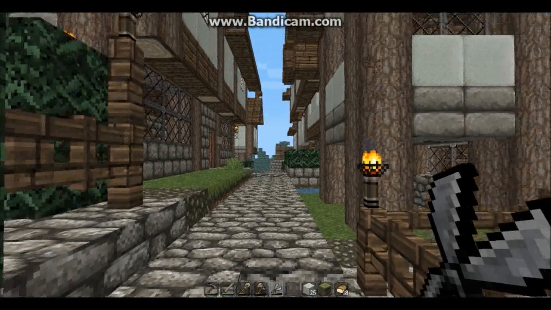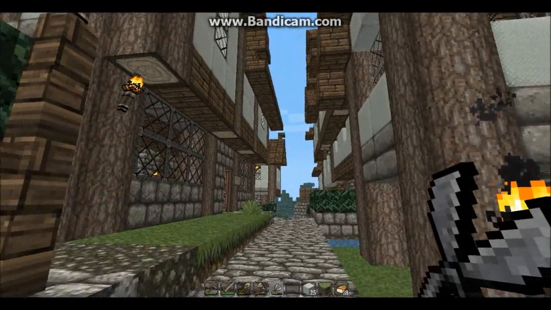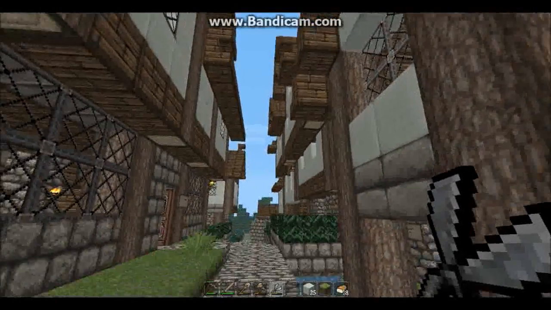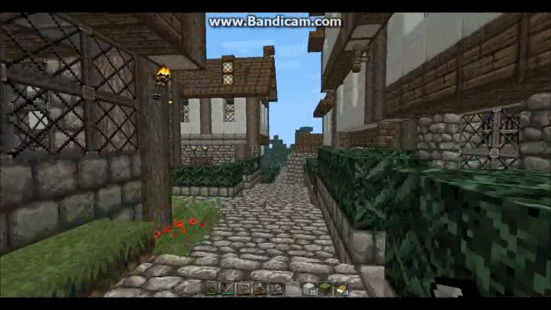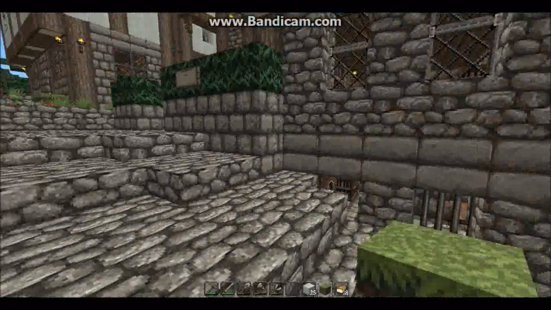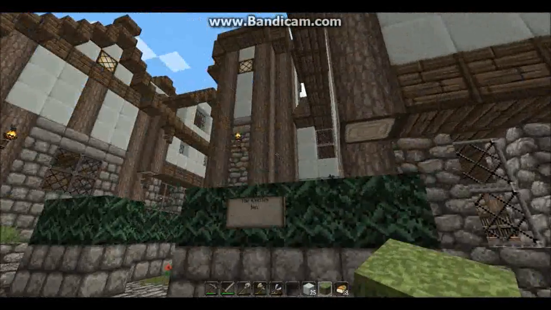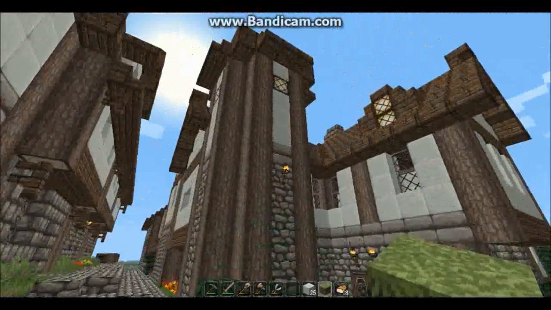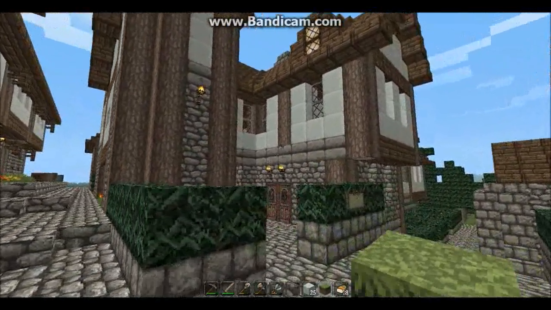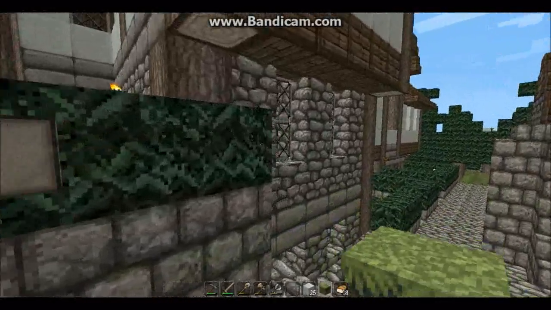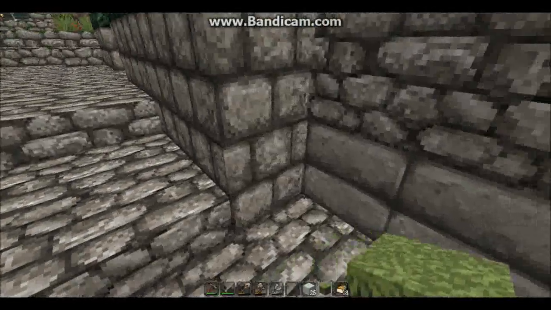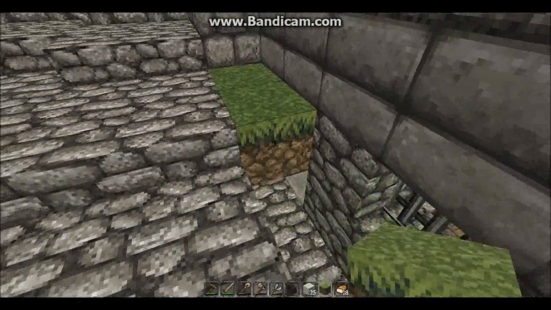So here we are on a single player copy of the server that I announced in my 100 subs video. So this is a single player copy, so I can use creative and stuff, which I downloaded, which is quite handy. But I just wanted to show something really interesting that was done with the inn. You remember this actual building from tutorial number 5, but it was built by a guy called SmexRN on this server. But what he's done is, the original ground level of this street was something like this.